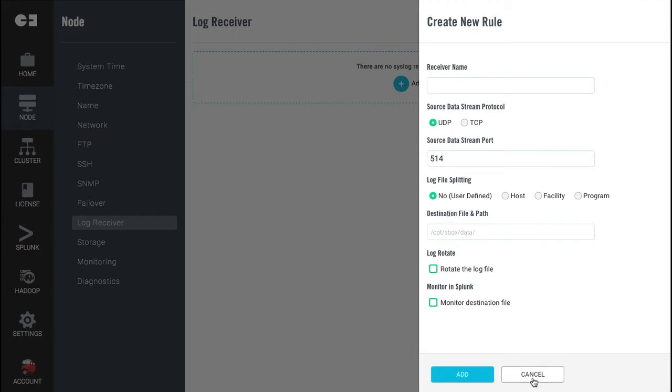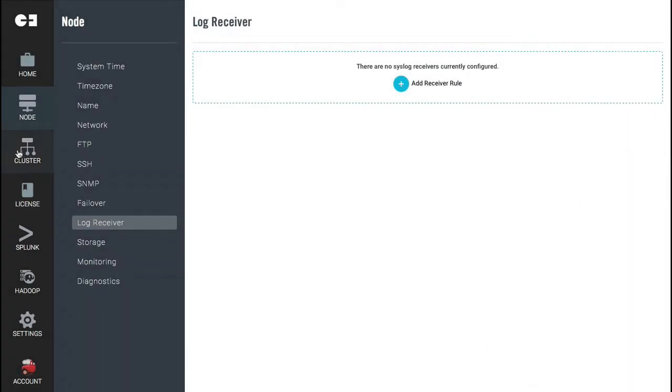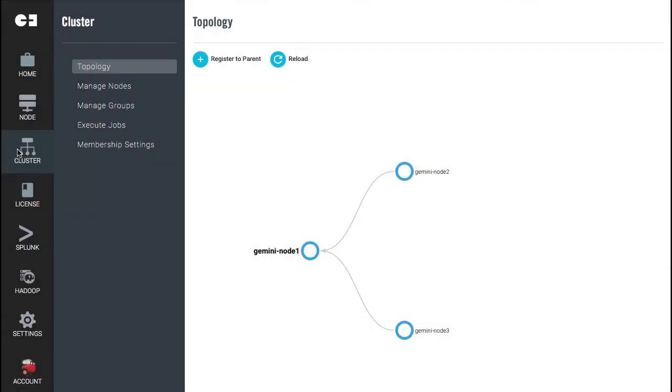Sure, managing a single SBOX node is easy, but we've extended that paradigm out to managing groups of appliances. We call this collection of nodes a cluster, and a cluster can contain various node groups. For instance, I can put all of my forwarders in a specific node group, or I could set up a node group specifically for all the nodes that are in the Chicago office.